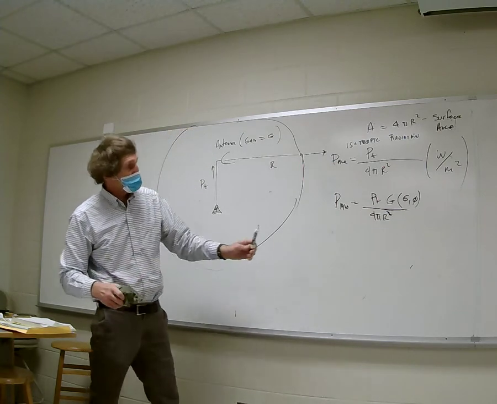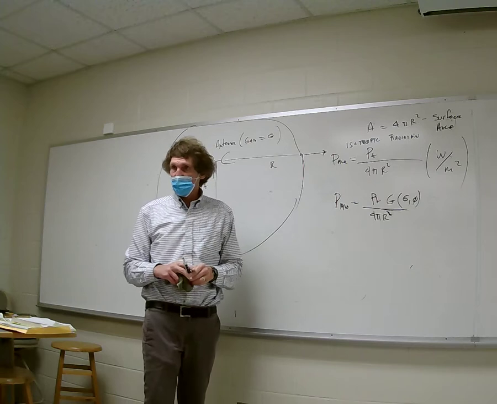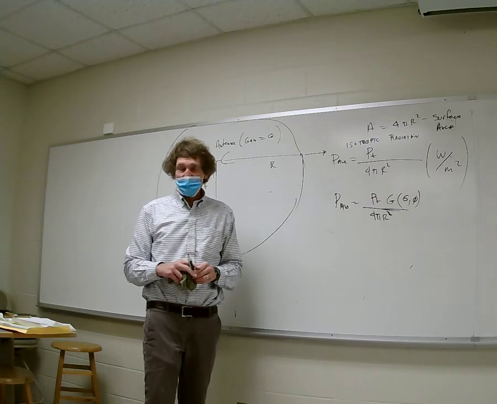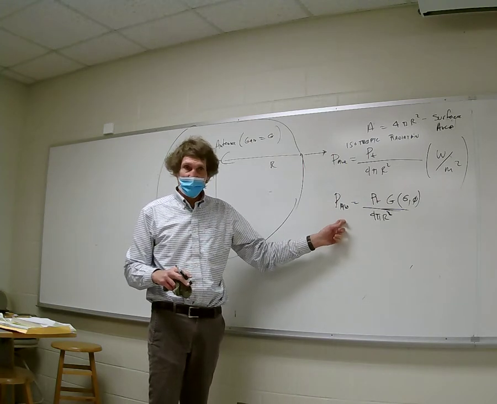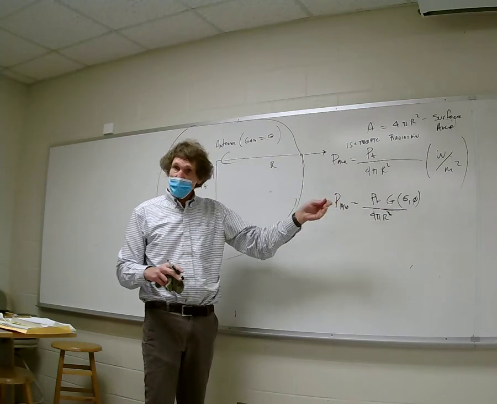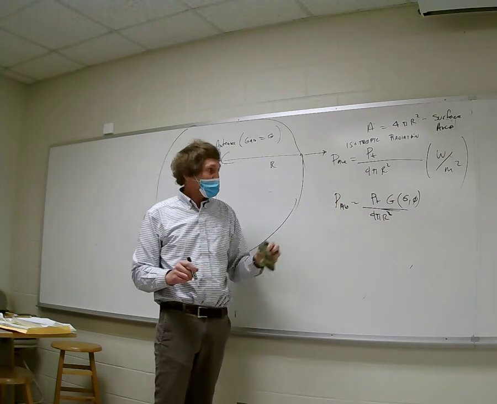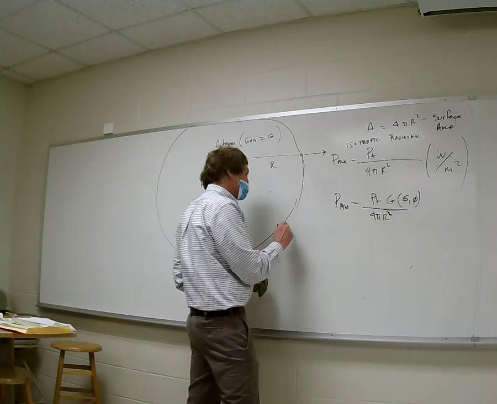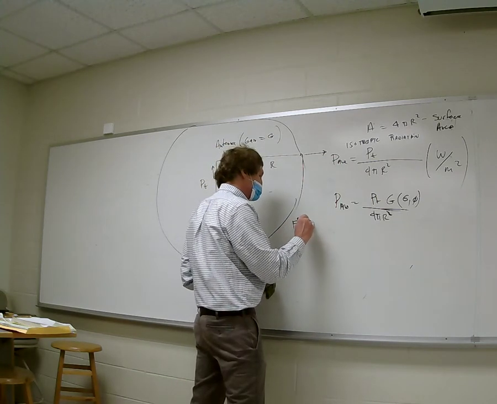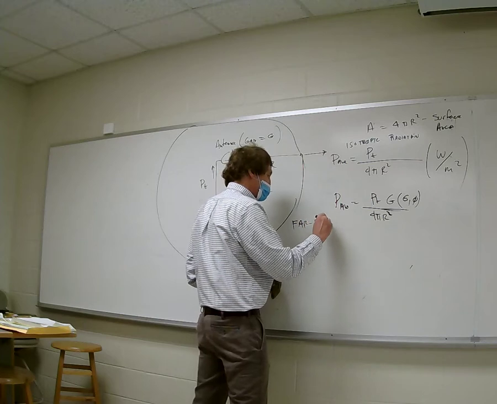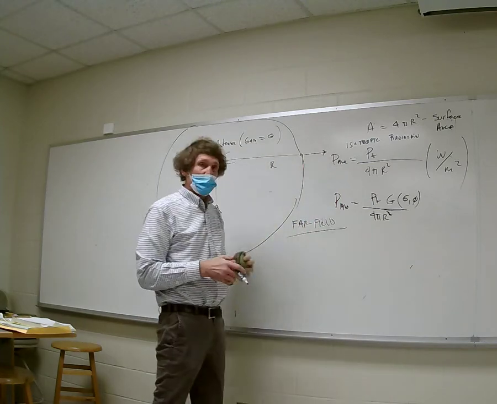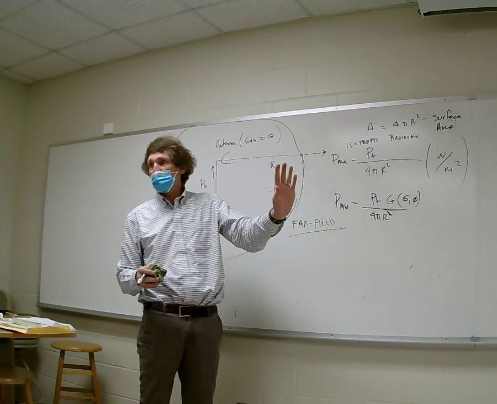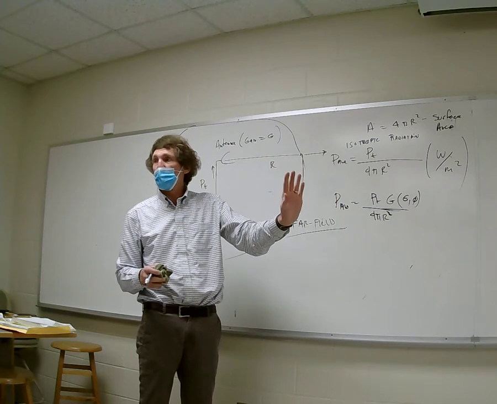Now getting back to this, this is the average power density. And I want to make sure you see this from an antenna, right? If you know the gain, that's what it would be at a given distance. That's in watts per meter squared, right? You always assume an antenna works in the far field. Now, at least we're going to say far field. That means it's propagating electromagnetic energy. What I'm about to show you is important.